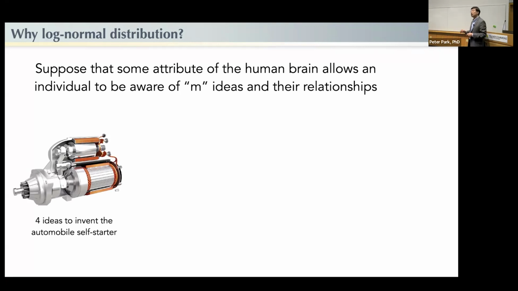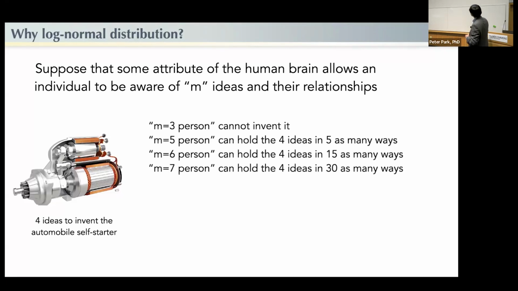That's because someone thought, okay, maybe there is a different way to do it, and that maybe you can store the energy in a battery, okay? Maybe the way to do this is have a small motor spinning at a very high speed to get it going, and then disengage so that the engine, the pistons will start, okay? So that actually is a combination of 4 ideas that I just listed, okay? And so you need to be able to have a certain number of ideas and then mix the combinations, right?